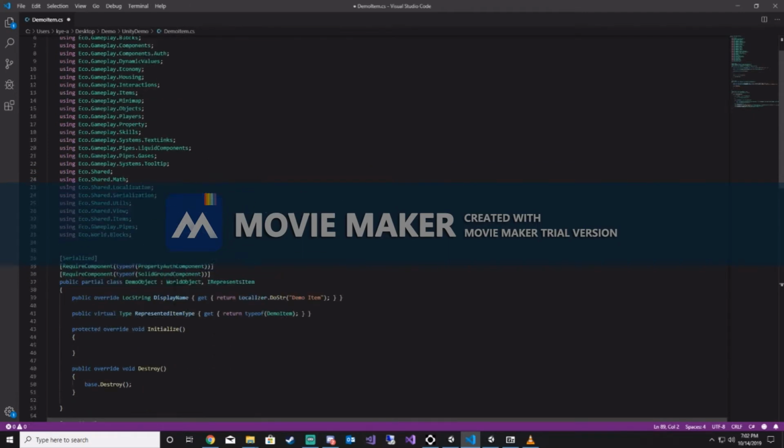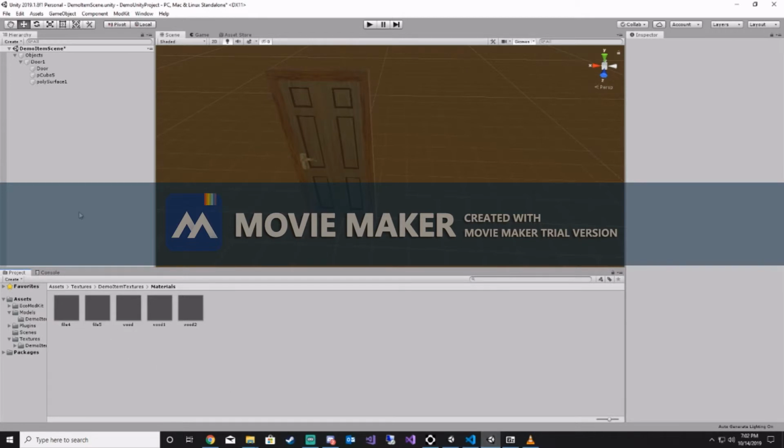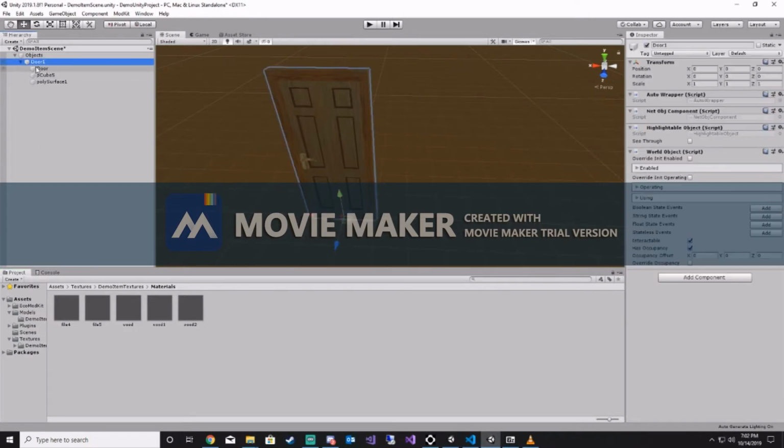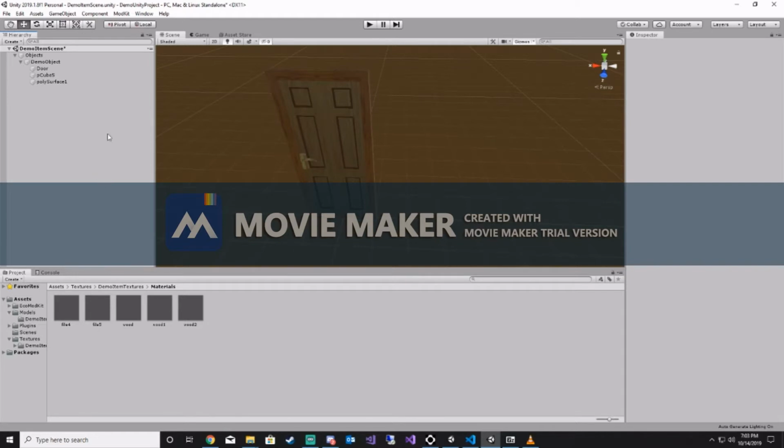Now the name that we're going to need from this file is our demo object name right here. So we're going to copy this, we're going to go into our Unity scene, and we're going to rename our door1 to demo object. The reason we do it like this is because this object is now connected into our CS file via this one name. If you don't see your object inside of the eco, check the name and make sure it's 100% the same as what's in your file.